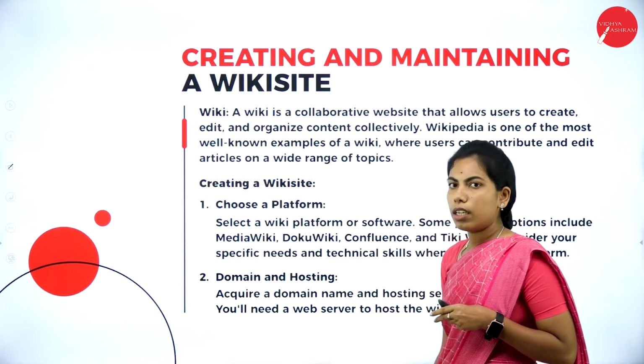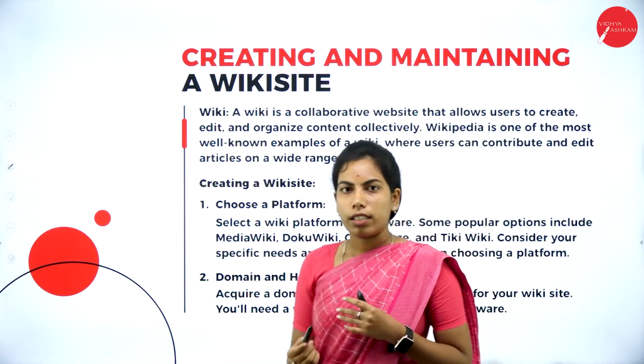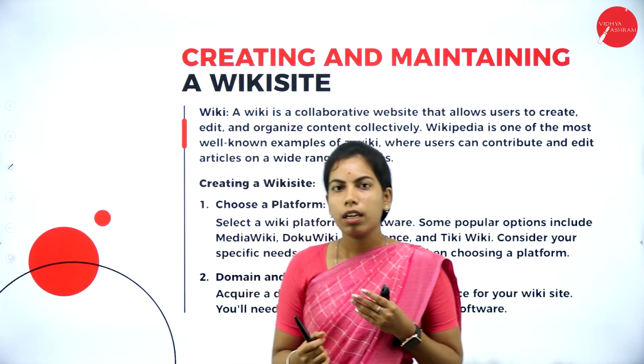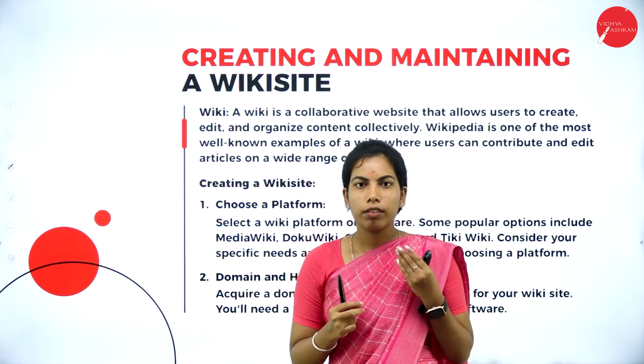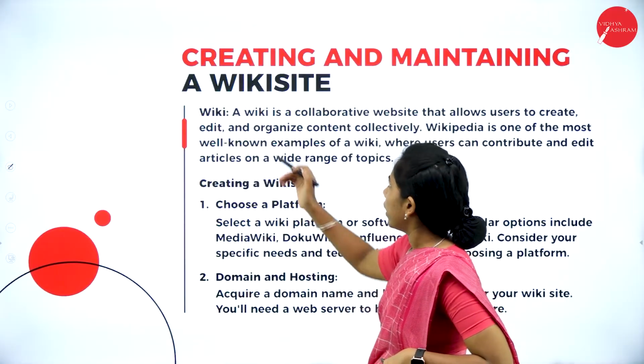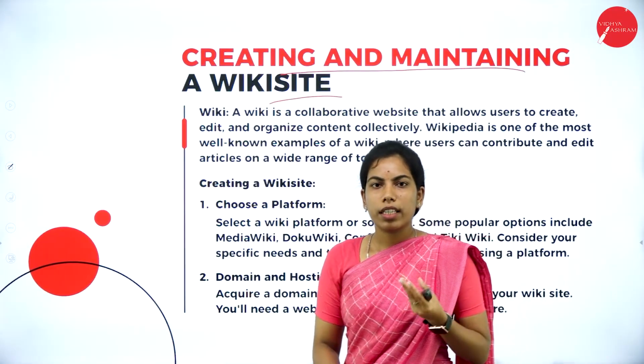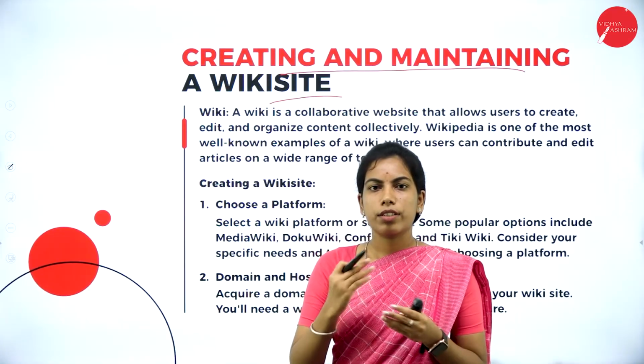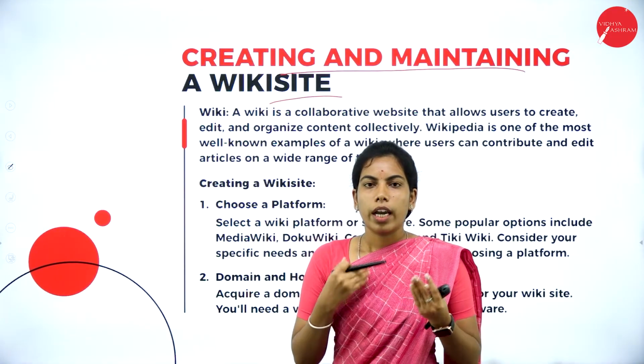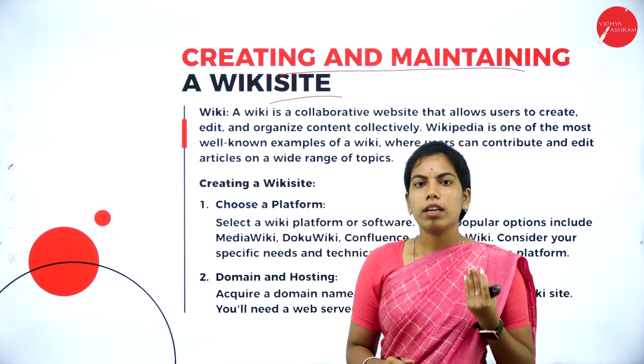So next we can see creating a wiki site. A wiki site is nothing but, for example, you have already seen Wikipedia, right? Wikipedia is about creating and maintaining a wiki site. So a wiki is nothing but Wikipedia. The site will enable the user to edit the contents. That is what a wiki is.